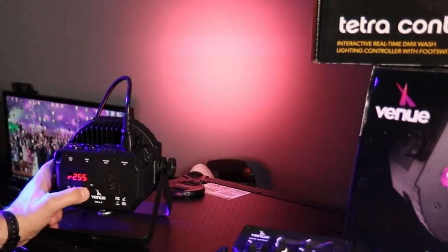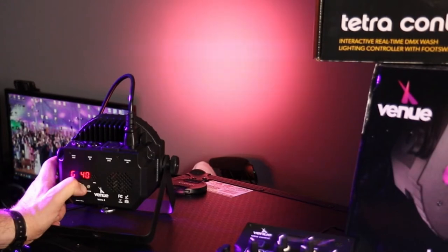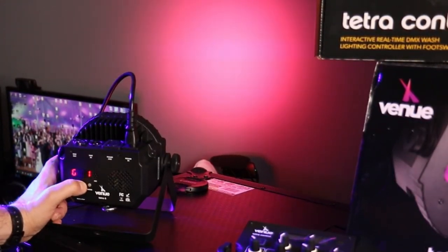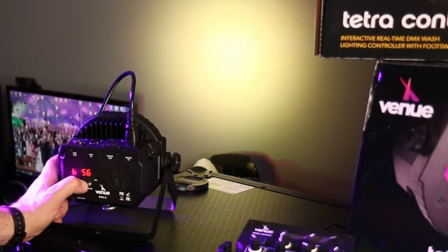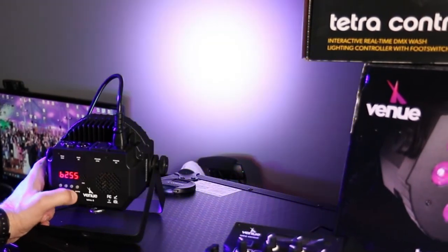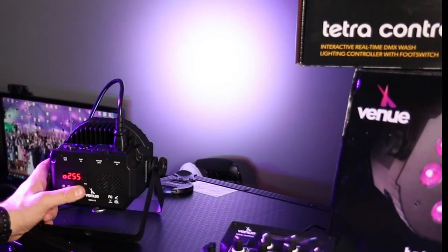And bam, 255. So we're gonna take these all the way back to the original settings, which is full on, which will give you white. All colors at full are white, and that's pretty normal on every single fixture you use that is an uplight and is DMX. So there you go, now you got white. All right, we're gonna enter that.